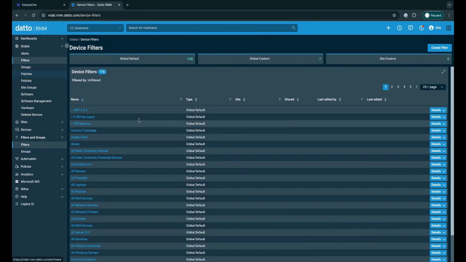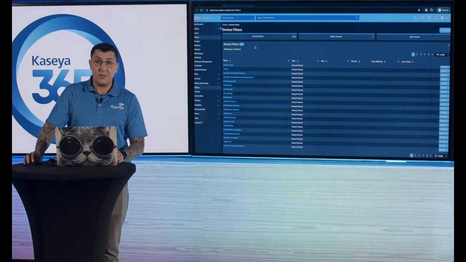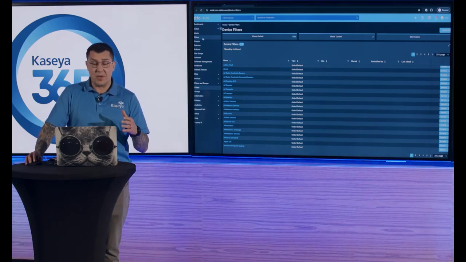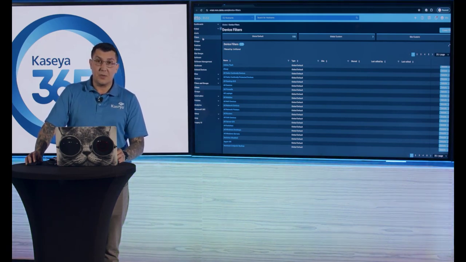If we use a filter, as you can see here, I've got a list of default filters. They could be related to the operating system, types of devices, could be based on applications. We can create custom filters for all sorts as well. We can use tagging to get quite clever with inheritance at a global scale. So as we add more devices, it's just easier and easier to scale and apply our default baseline standardization settings.